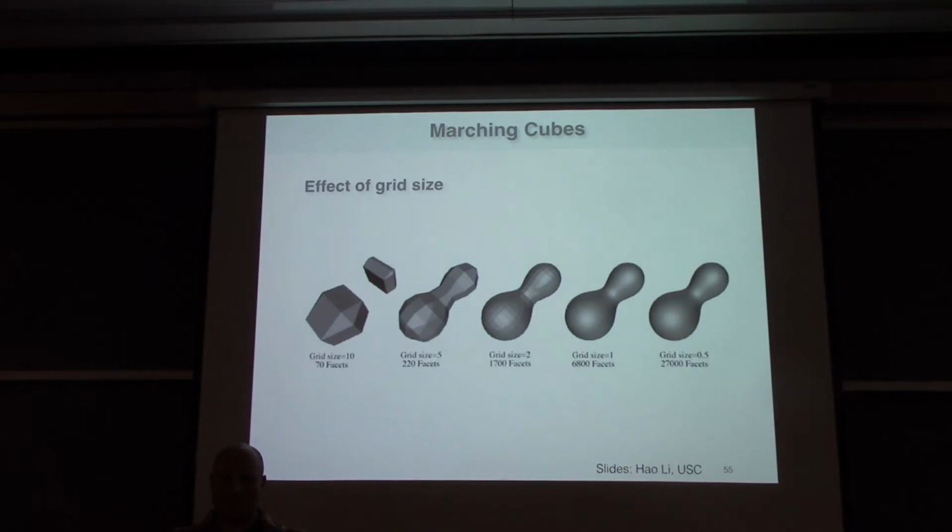Before I go on, I should mention the effect of resolution. Conventionally, you would apply marching cubes at the same original resolution as your data set. So if you have a 512 cube volume data set from a CAT scan, then one cell is one voxel from that data set.